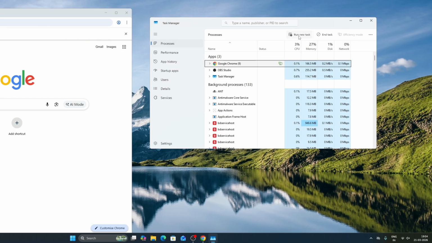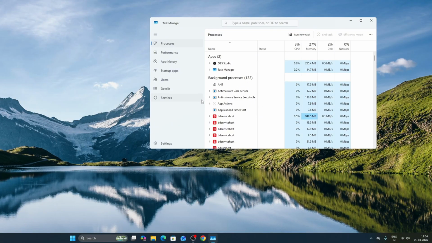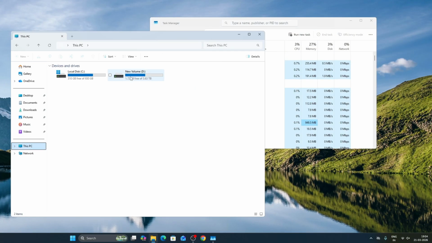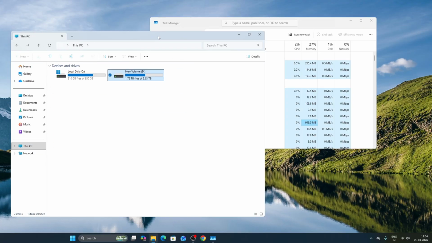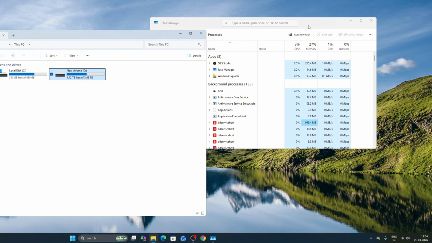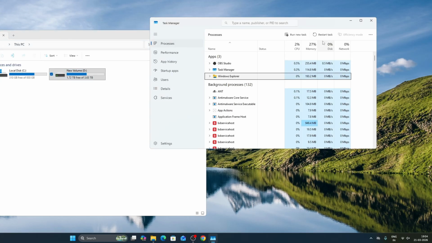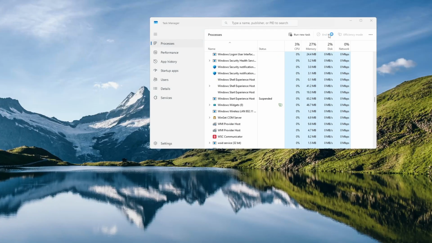If you boot your computer and there are no icons on the screen and it's stuck, then you can press Ctrl plus Shift plus Esc, open Task Manager and close the Windows Explorer process. Then it will show the desktop icons on the screen. Also, you can see here all hardware resources and which one is using what. Also, you can use it to diagnose your PC. You can stop services which you don't need.